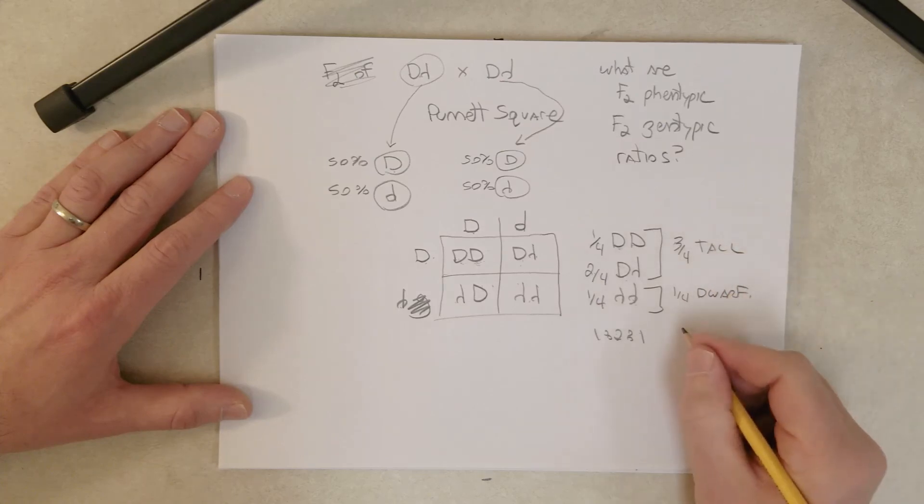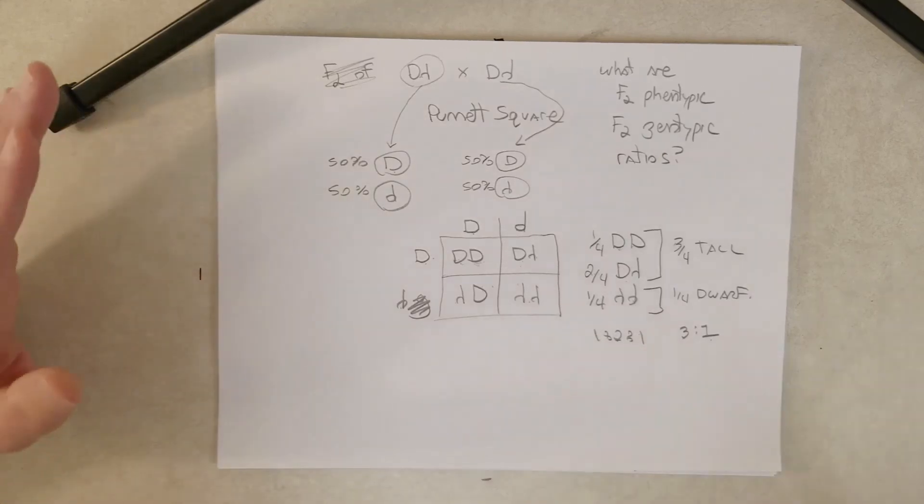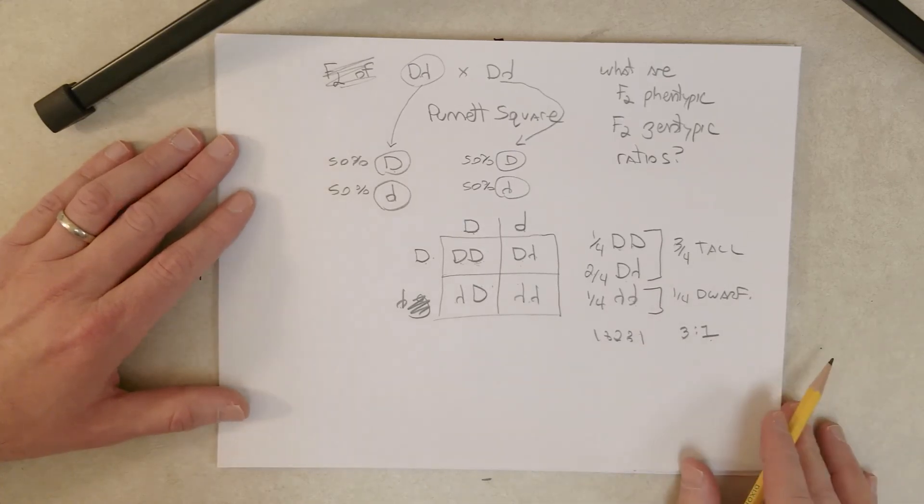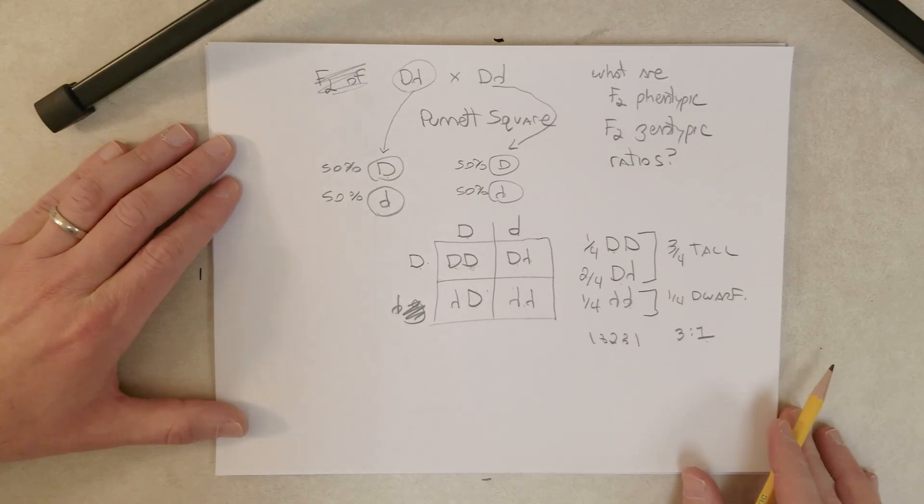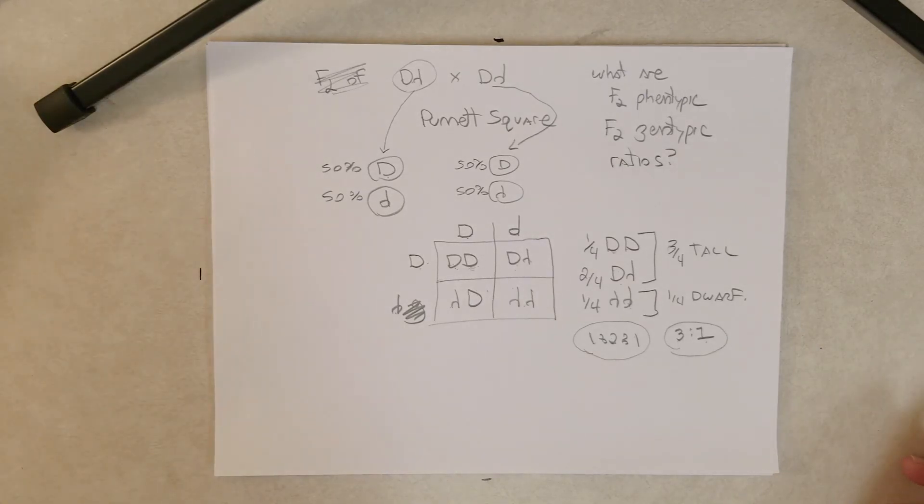And this is the phenotypic ratio: three to one, or three quarters to one quarter—three with a dominant phenotype, one with a recessive phenotype. And he's got this same ratio no matter what character he was studying, whether it be seed color, plant height, seed shape, and some of the other ones that he looked at. I think flower color maybe. It's been a while since I covered those, so I'm forgetting them. I think we have it in the notes though. So okay, so this is the F2 genotypic ratio, this is the F2 phenotypic ratio, the F2 genotypic ratio. And there you have it, that is Mendel's monohybrid cross.